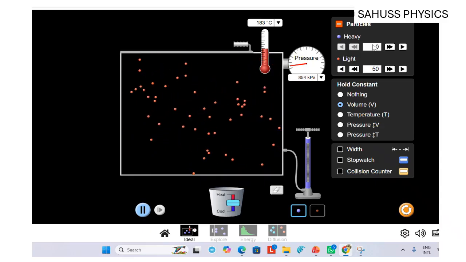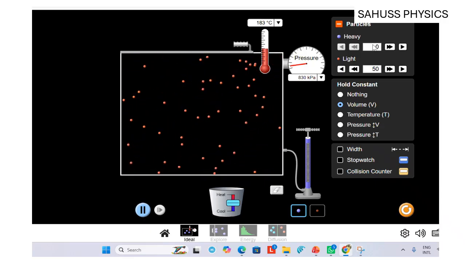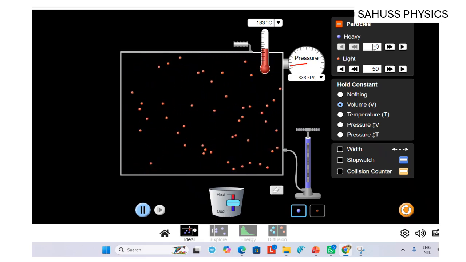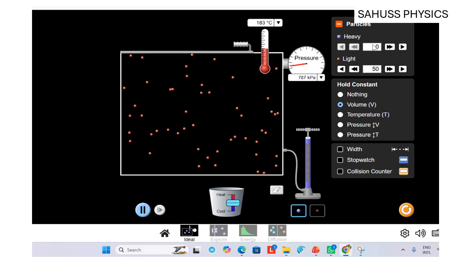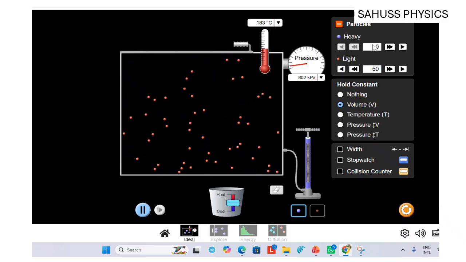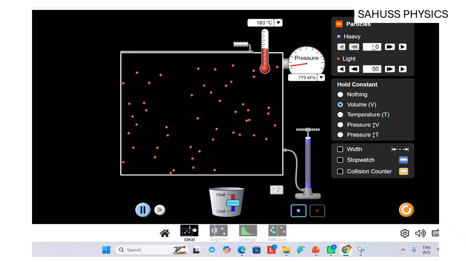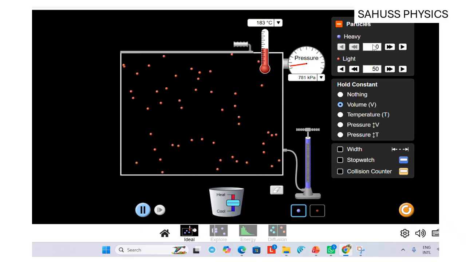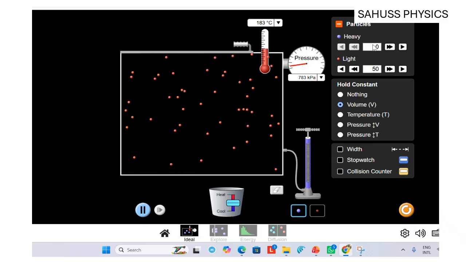Also, release only 70 of the heavy atoms and set pressure to be constant.